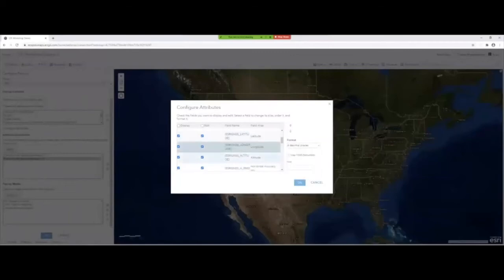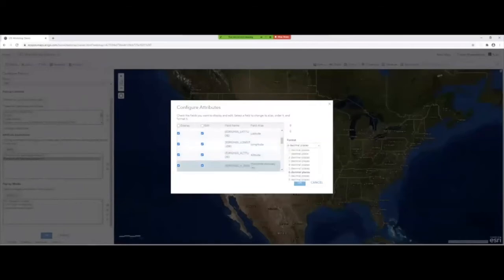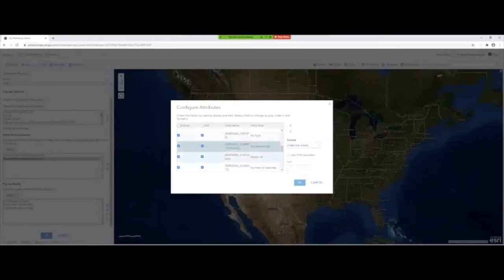Longitude 8, altitude 8, or sorry, 3. Horizontal accuracy 3, vertical accuracy 3, and correction age usually in seconds, so I just do 0. That's usually okay. PDOP, let's do 1. Okay, that'll do it.